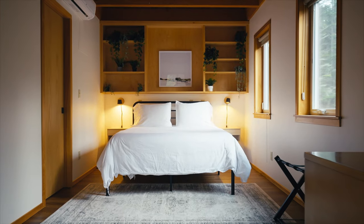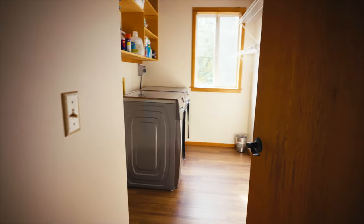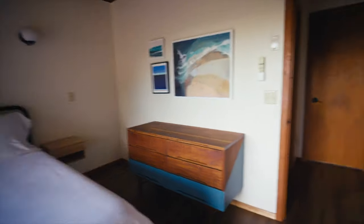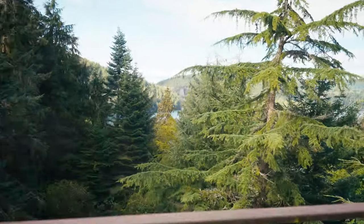We didn't do a whole lot to this house. We redid all of the floors and got rid of some storage. This is my favorite bedroom style-wise. I like this cabinet here — I did keep that, it looks very cool. I have a nice laundry room here and then a bedroom here. This is a funny feature — very 1980s — the glass block opening up into the bedrooms. I would call this the primary suite because there is a bathroom here, though all of the bedrooms up here share this bathroom. There's a slider to a deck with a really nice view.